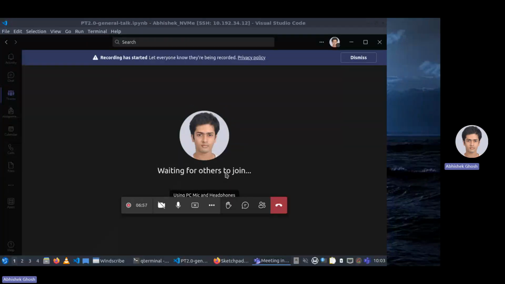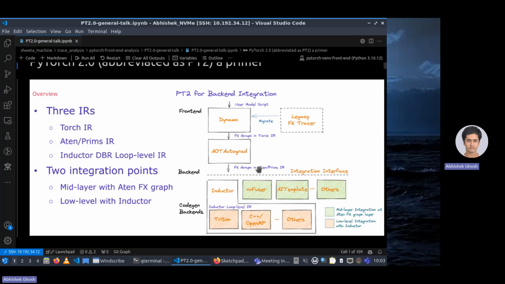Others shall be joining or not. I am recording it, and whatever I shall be doing, the annotations I shall be doing through this. Okay, not using the board so that people can understand what I am trying to say. So, should I be waiting or should I get started?